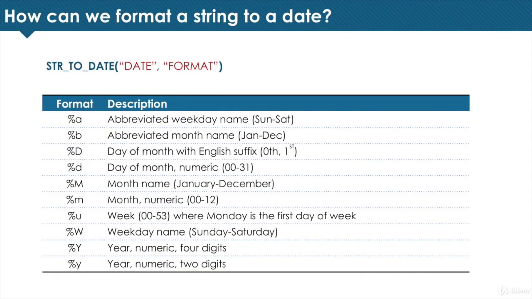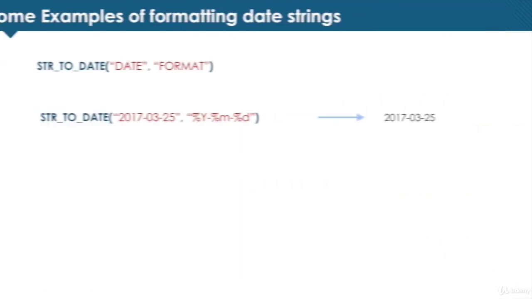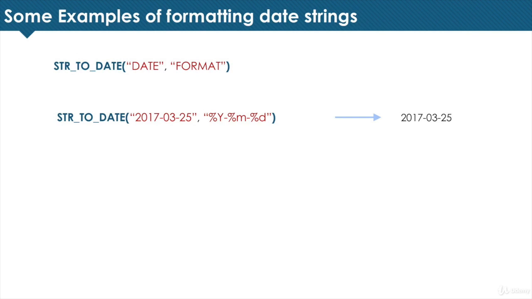And just like our date format function, we use formatting to tell SQL how we formatted the date we entered in as our first input. Let's now have a look at a few examples. Suppose we want to express the 25th of March 2017 as a date. We do this using the string_to_date function by typing out in quotation marks 2017-03-25. We then add in a comma followed by the expression. So as we have a 4-digit year first, we will use %Y, then we add in our dash, then a 2-digit month, so we will use %m, followed again by another dash, and finally %d for a 2-digit day. And that's it.